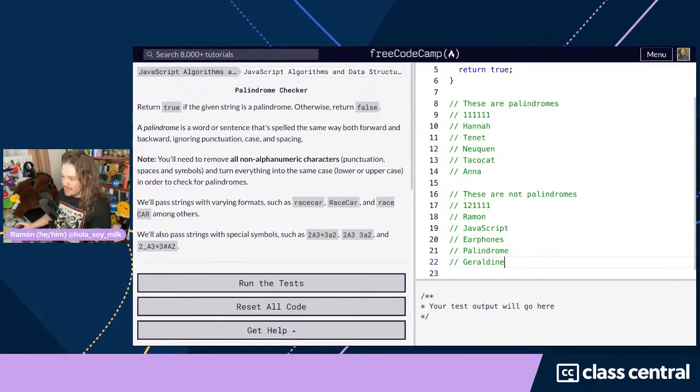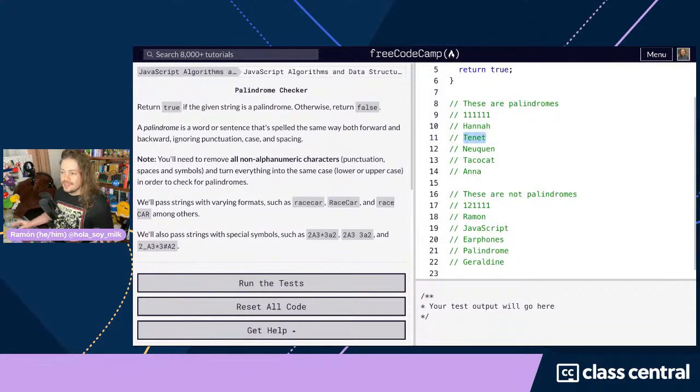These are not palindromes. So what I can tell about a palindrome is that, again, you can spell it the same way both forward and backward. So what this is telling me is that I can take this string and flip it around or reverse it, and it should be the same. So if I take Hannah, make it all lowercase, and reverse it, it should still be Hannah.